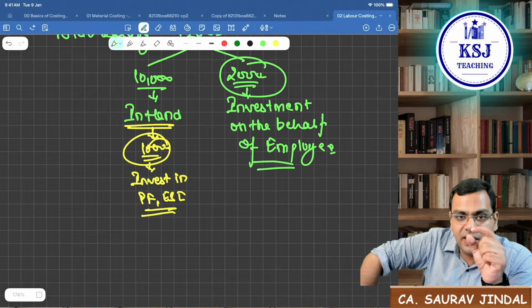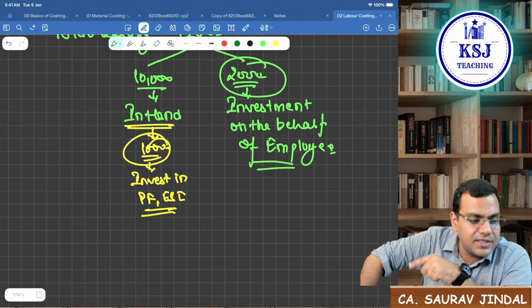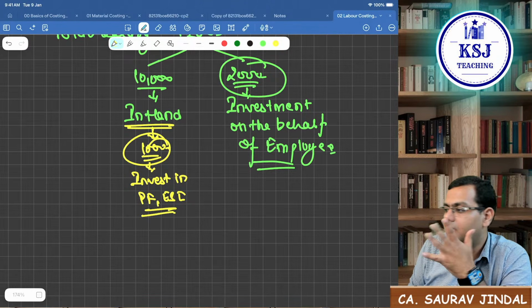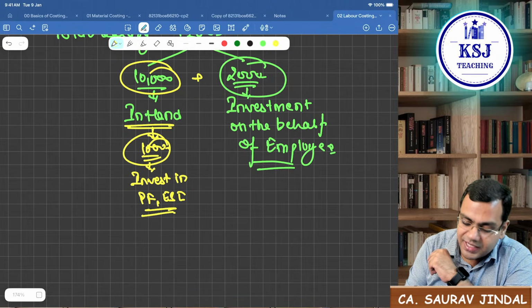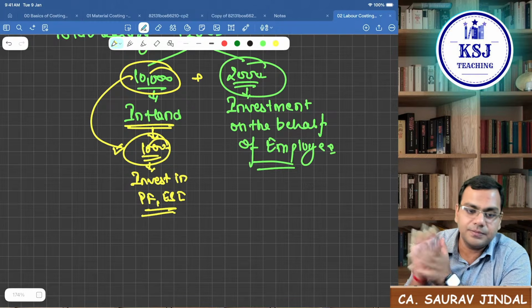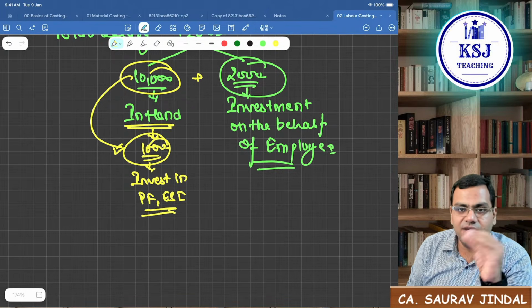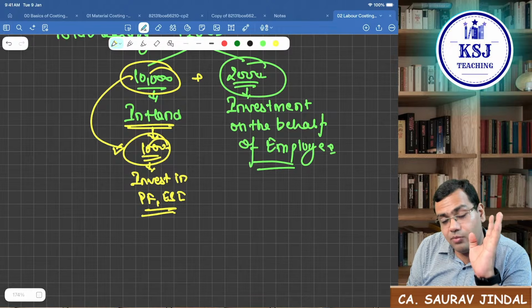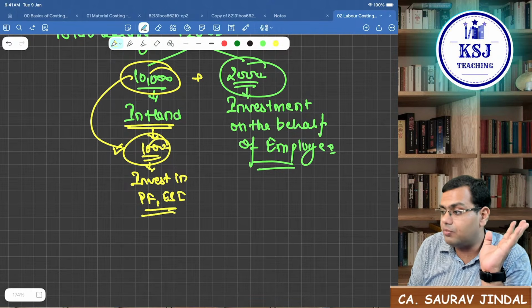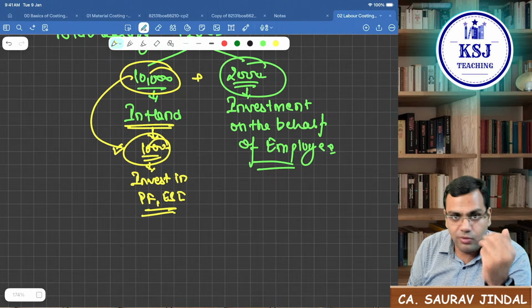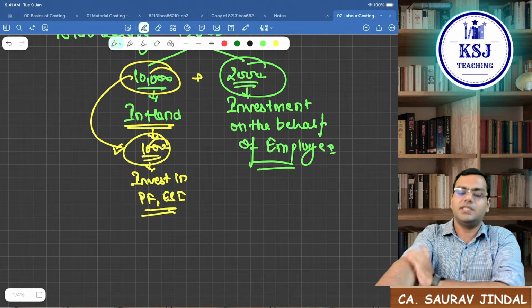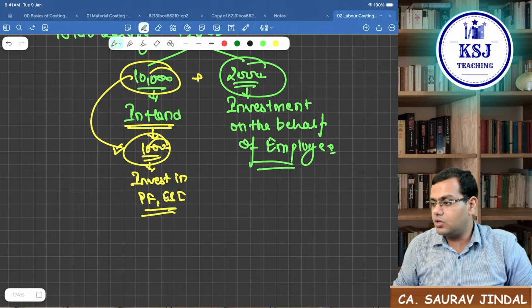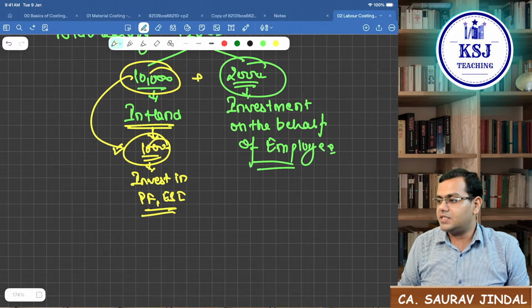Right? So is it adding to the cost for the employer? Is there any additional cost that the employer has to pay? No, sir. The employer has to pay only 10,000 plus 2,000. This 1,000 is out of this 10,000 only. Once you have given the money to the employee, whatever the employee does with that money is not a cost for the employer. The employee can take the 10,000 rupees home, or the employee can invest some amount on his behalf in the PF and ESI. That is why I have striked it out.